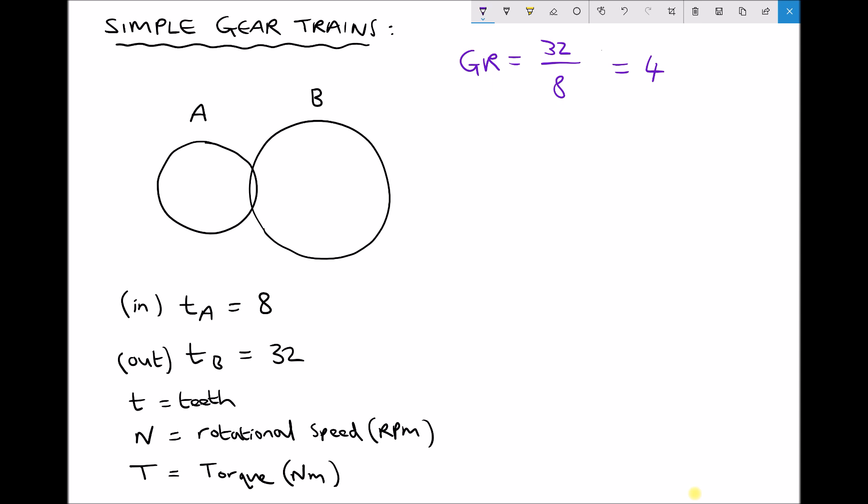It's probably worth mentioning that the ratio of these diameters for these gears will also be 4. Obviously the diagram is not drawn to scale here, but what we have is something called the pitch circle diameter and the diameter of the gear directly relates to the number of teeth on the gear.